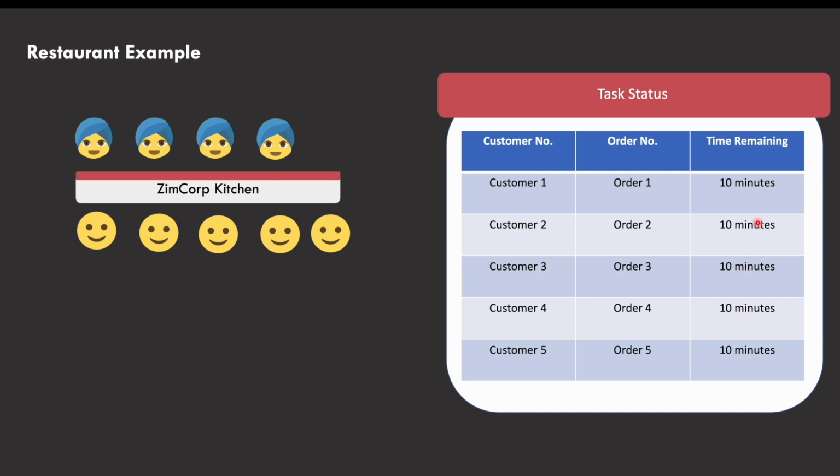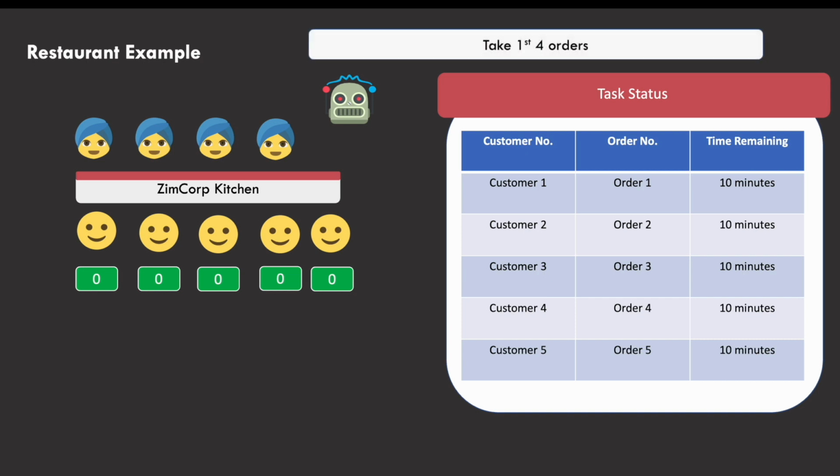We go back to our 10 minutes of time remaining and 0 minutes of waiting time for each customer, right? So the chefs have decided that they will focus solely on preparing the dish, right? So what they do is they hire a task scheduler, right? This task scheduler will basically tell the chefs what to work on and when, right? So let's look at an example of this. The task scheduler tells the chefs to take the first 4 orders, right? By this time, all the customers have waited for 1 minute each.